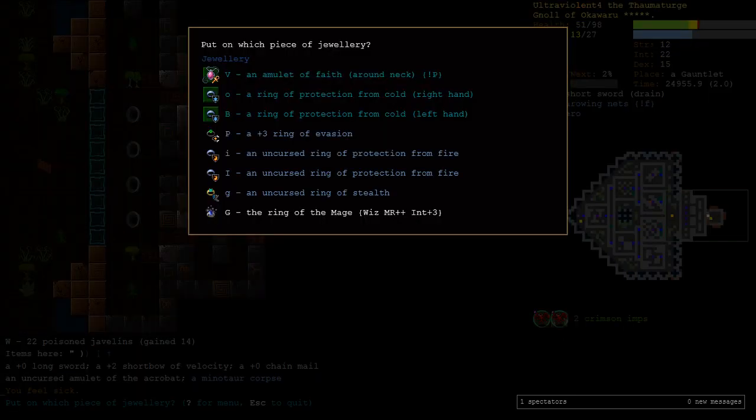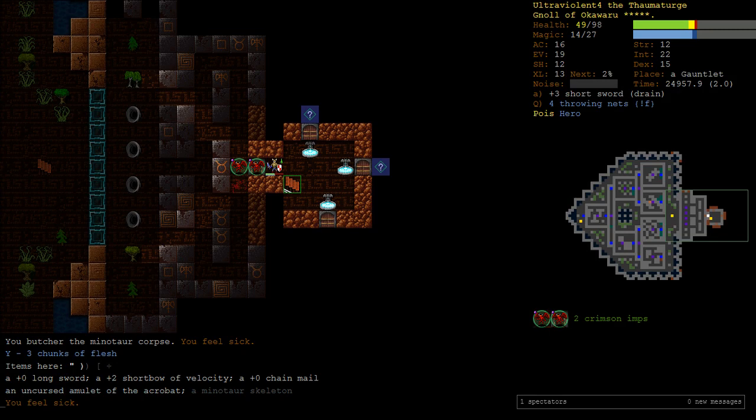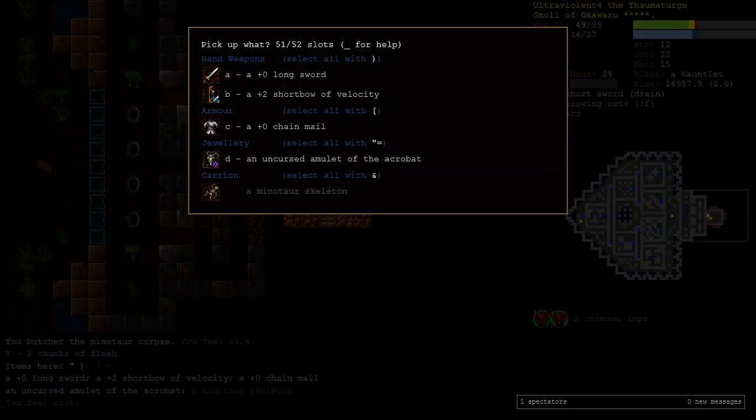Oh, we have an Amulet of Faith. Okay, we're not going to take that off. Not even. An Acrobat Amulet isn't that exciting anyway. So yeah, I'm going to leave the Acrobat Amulet. We're not going to use that.